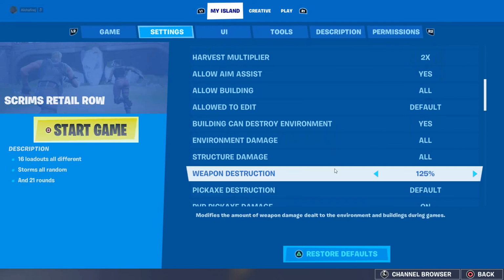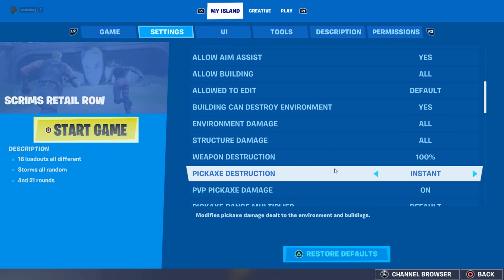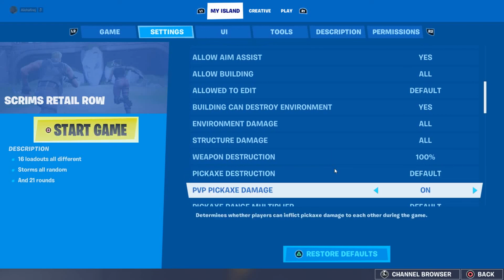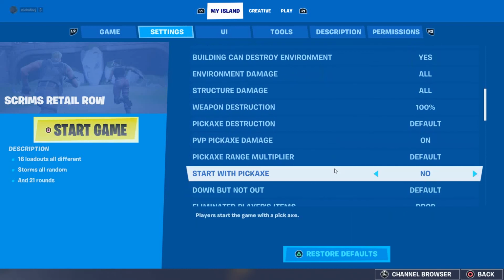100%. You can change that. That just means that the weapons do more damage than builds, so you can do whatever you want. Yeah, I would keep this on default. You can have none. Doesn't really matter. This basically means if you want a player pickaxe on, you can. If you turn it off, they can't. I would keep this on. You can change this if you want. That, again, does not matter.